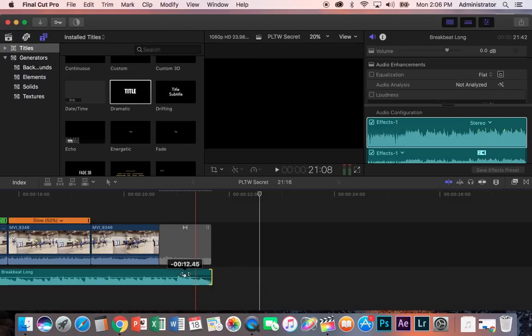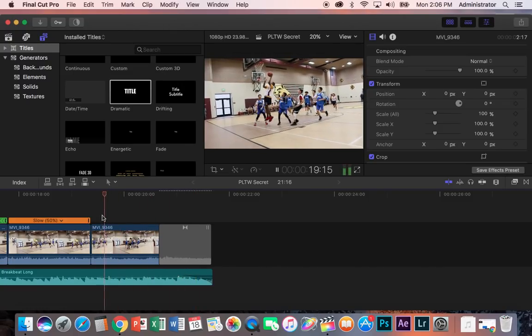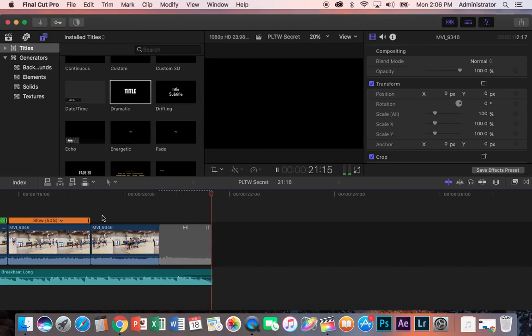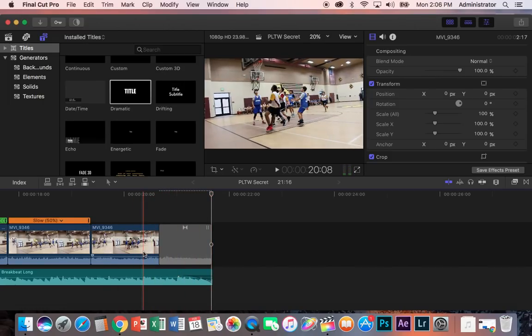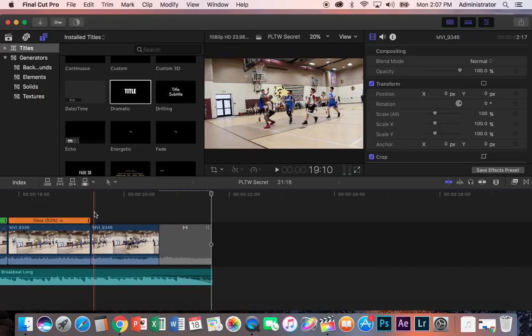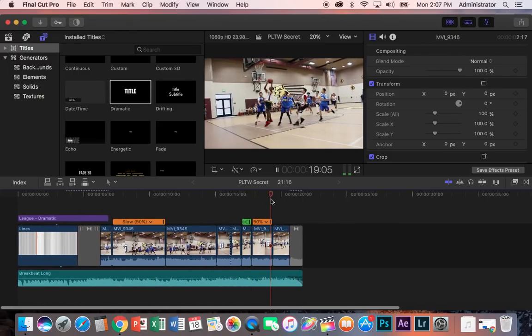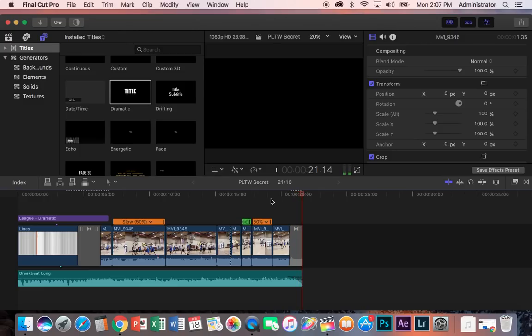And this is my fade out. So if I want my music to fade out, which I almost always do, this is what it's going to look like. And then it's kind of a quick fade out. If I want, I can make it even longer, have it start over here. If I zoom out, you can kind of see that's my whole video. And that's how we end a video.